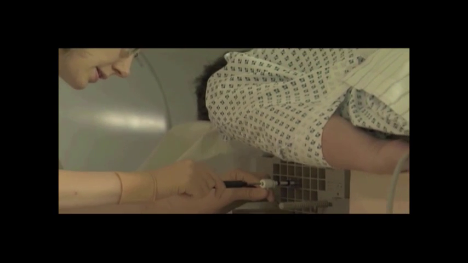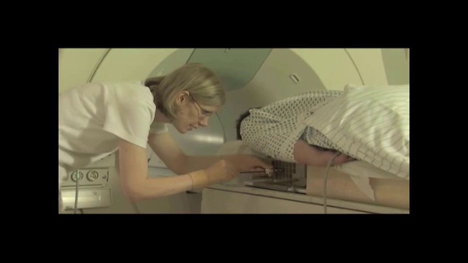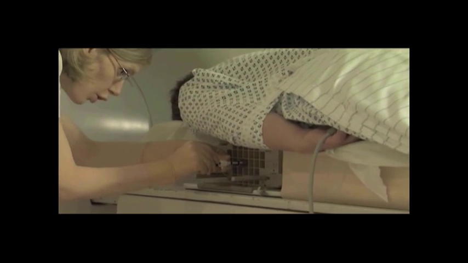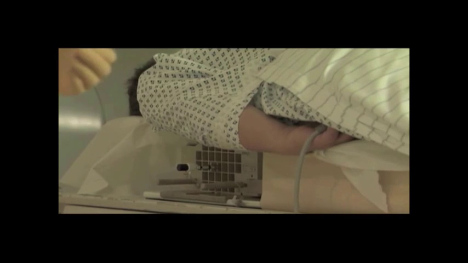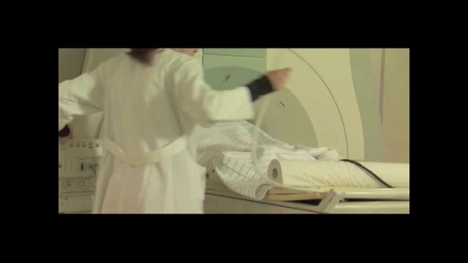While continuing to hold the introducer sheath in place, remove the stylet. Place the localizing obturator into the introducer sheath. Make sure that all instruments placed into the introducer sheath are inserted completely, hub to hub. Ensure the sidearm of the introducer sheath is tucked in near the grid to avoid catching on the magnet.